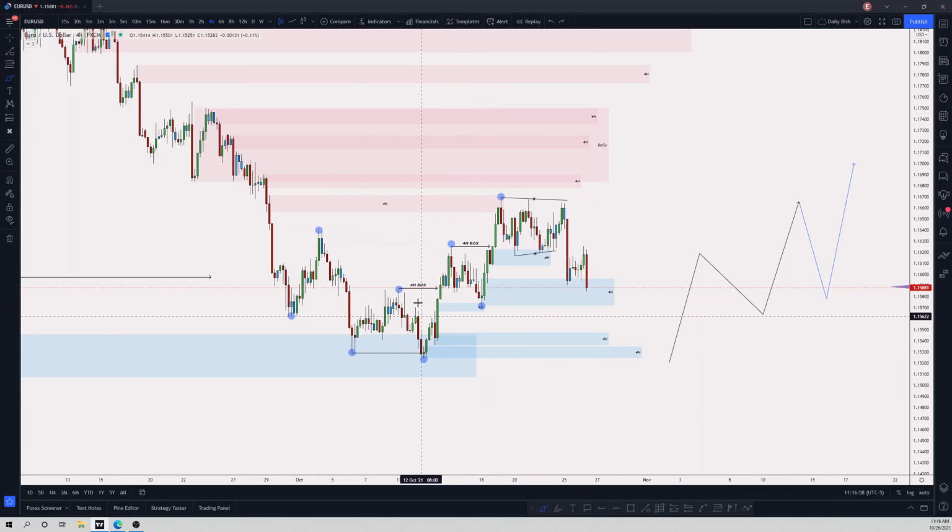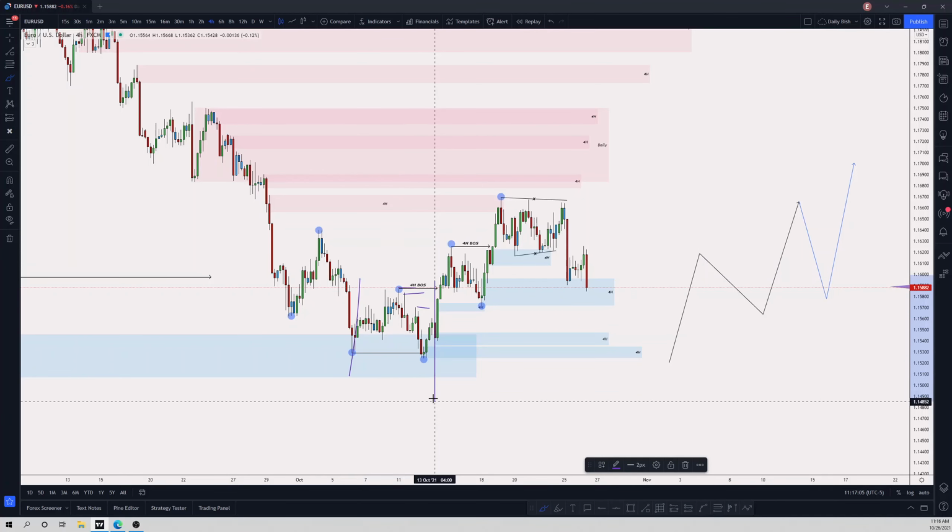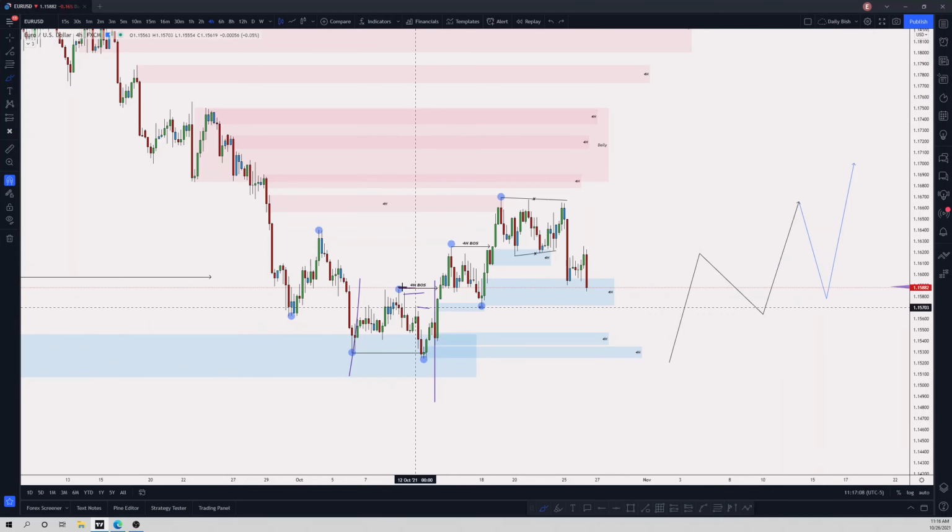Once we close, then I'm like, okay, is this my high? Is this my high? Or is this my high? Well, again, you draw the 2 lines. Where's the highest point? Where's the origin of the move? It's here. So that's going to be your high, and this is denoted by these blue dots. So you see we get a 4 hour break of structure. Again, same thing. This is your high.